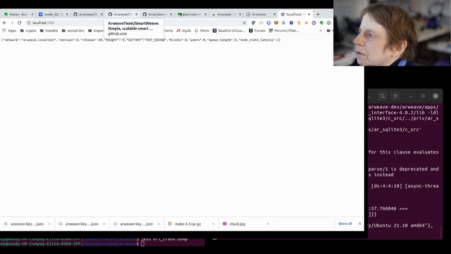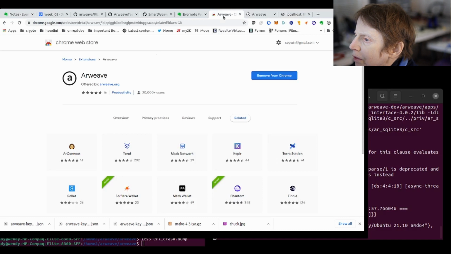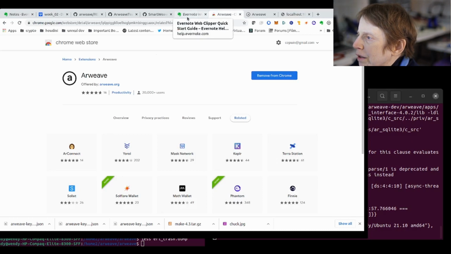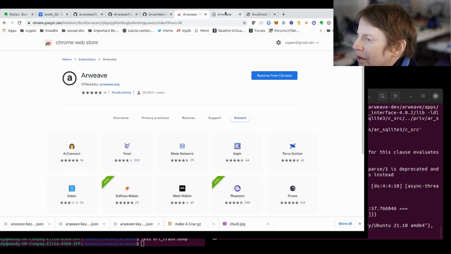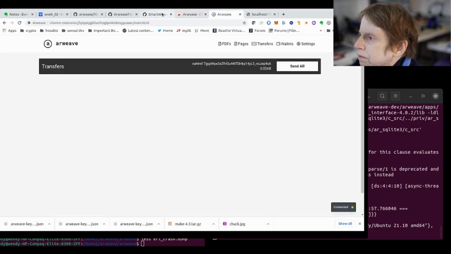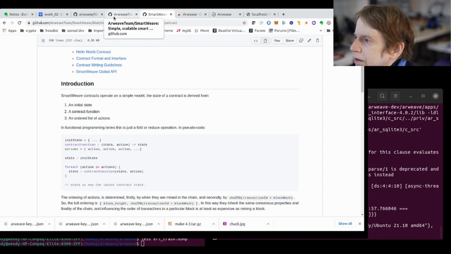In terms of creating a wallet, in order to do development, you do need a wallet, and they do discuss here how. This is obviously the public thing.